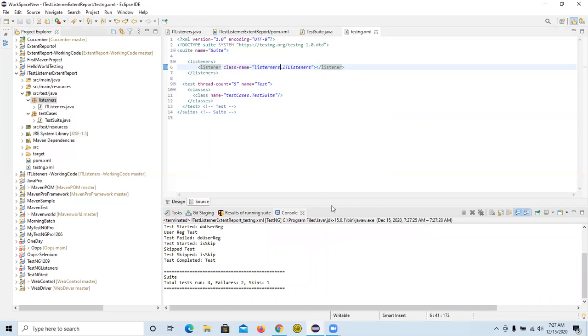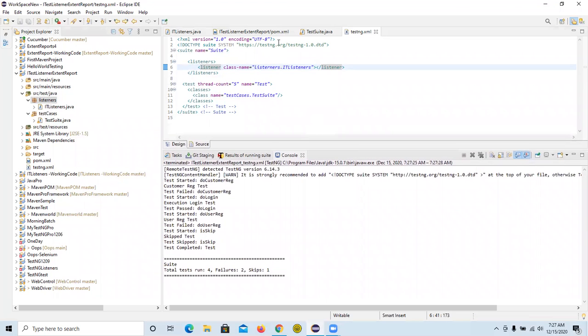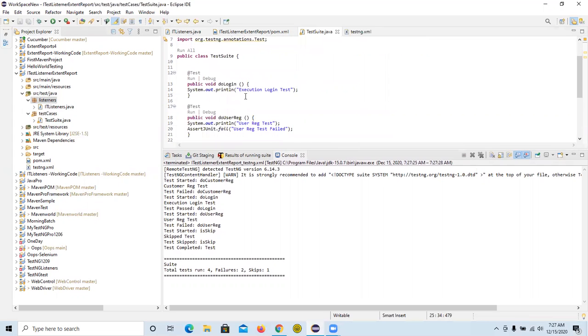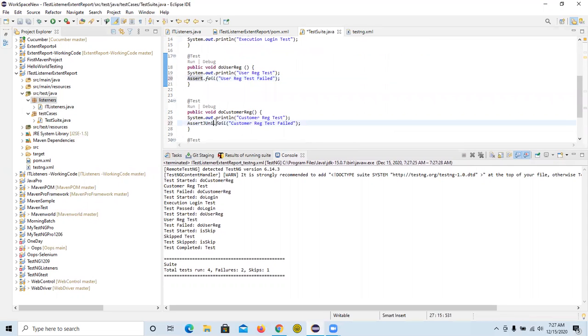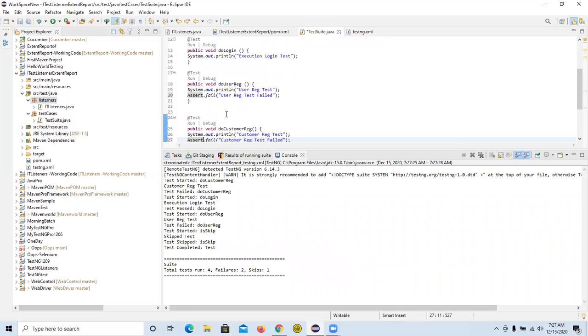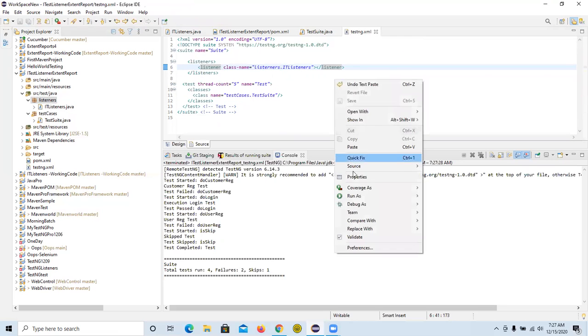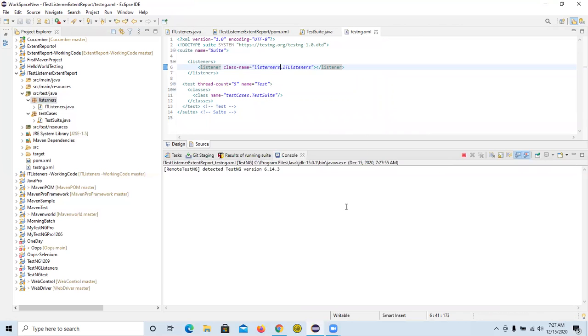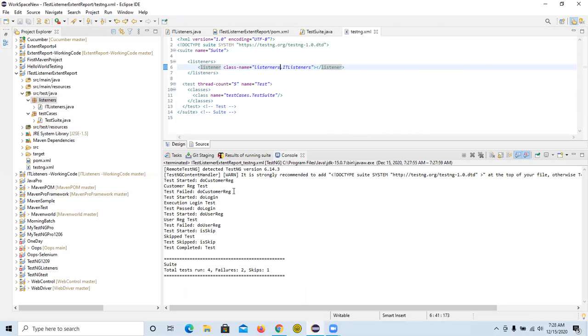Let's see the result. In the suite we have seen one pass. Let me remove this one. It's JUnit, and I don't want JUnit. I want TestNG only, because when you refresh your page, it automatically adds all this. Now I will just run again. If I run now, it will work fine. Now we'll analyze the result.